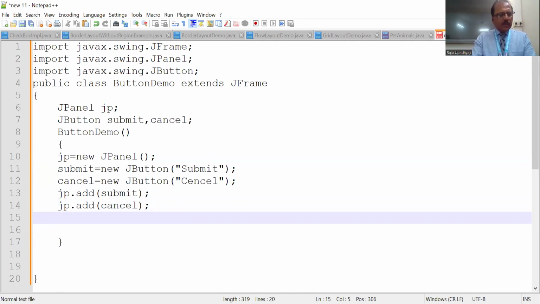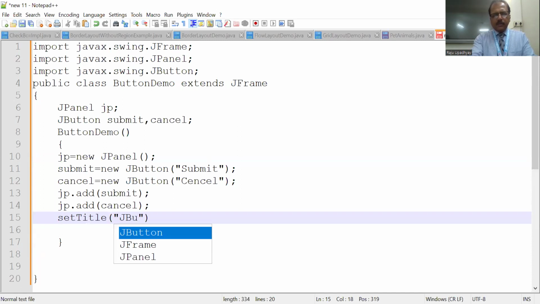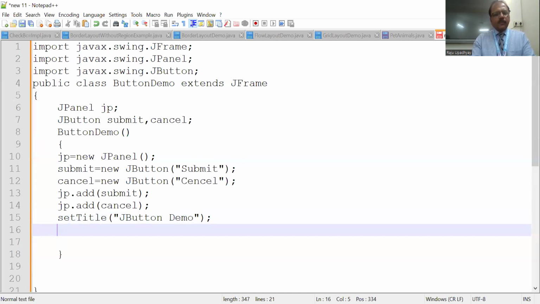Then we have to set up the frame. That is, we are going to set the title for the frame. For that, we have a method called setTitle. So here, as a title, I'm going to mention JButton demo. Then we are going to set the size.